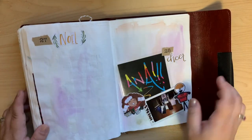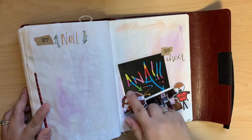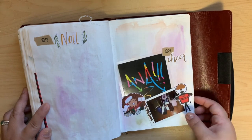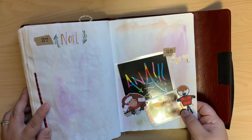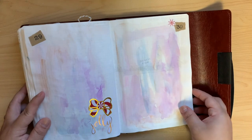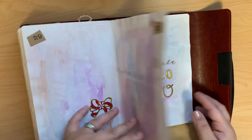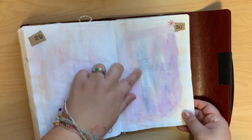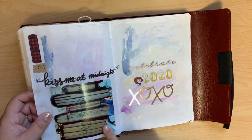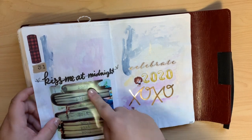Then on the 28th, there was another little planner meetup, and one of the ladies there did these scratch-offs, and here's a picture of our planner stacks, which is always a good time. Ooh, I'm missing something here. What am I missing? Where's that picture? Oh, I ended up putting the picture that goes here back here. This is my planner stack. Everything from 2016 to 2020 and what I'll be using.